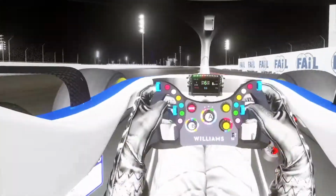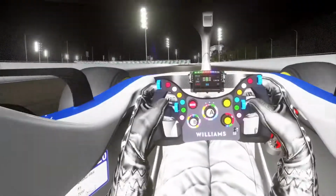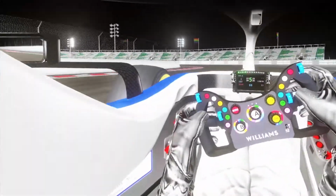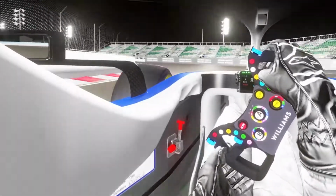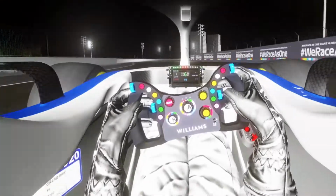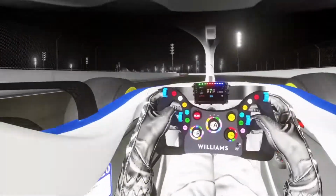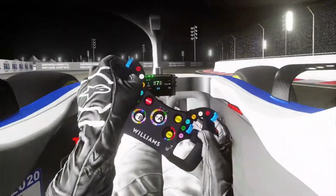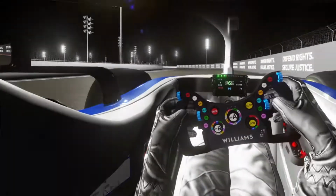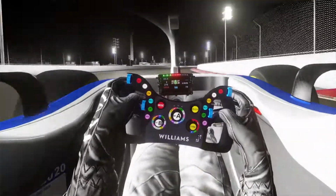And lots of S-bends, particularly down this bit. It's the fastest street circuit ever, I think they said. Definitely fastest street circuit ever on the current calendar. So faster than Azerbaijan, and that's got that really, really long straight. Mind you, Azerbaijan's quite short. I suddenly realised I was getting closer to that wall than I wanted to. And I believe it is going to be a night race as well, so it's going to feel sort of quite like Singapore.